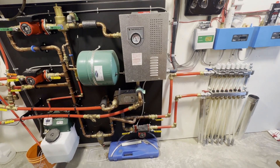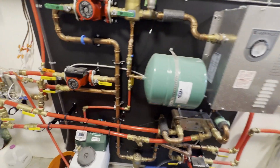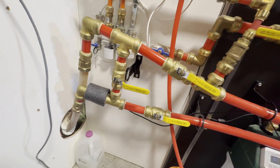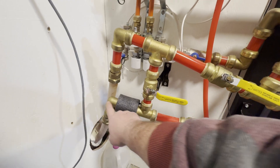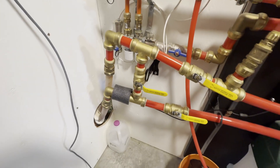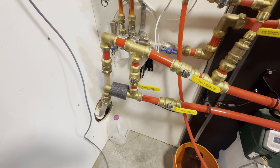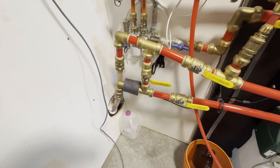Here's my boiler setup. Starting from the outdoor wood boiler — it comes up from down there into here. When I'm not here and I'm just heating off the electric boiler, I go ahead and isolate so that the water keeps flowing just barely into here and then flows right back to the boiler. The manufacturer suggested always circulating even when it's cold so that the glycol doesn't separate. So I hit the isolation valves and just let it circulate by itself.